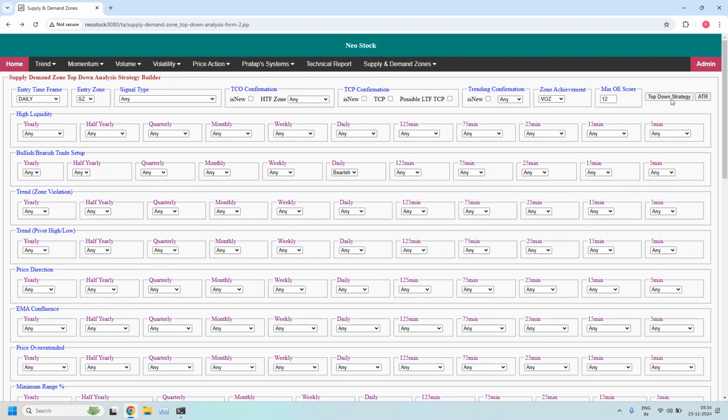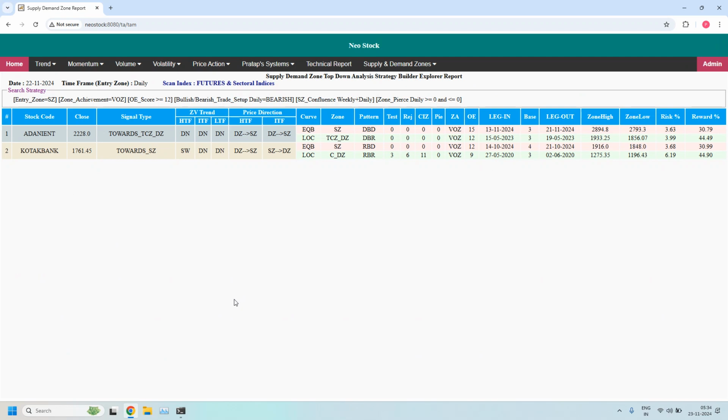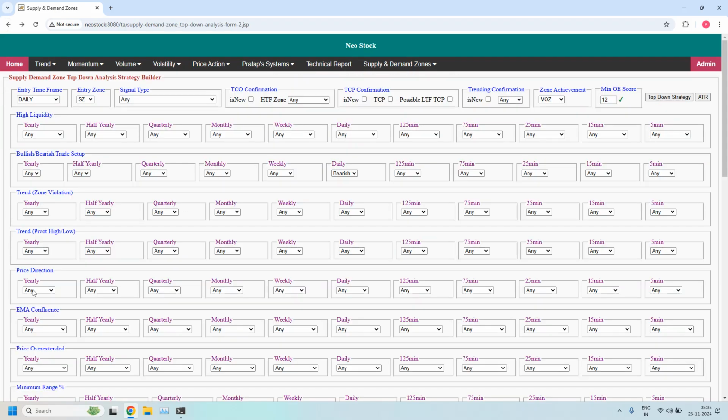With this filter, out of those 2 stocks, we got both the stocks. That means both these stocks are part of the weekly zone. Daily zones are part of weekly, that means overlapped with weekly zones. And because it is part of weekly and weekly trend is down in both these stocks, if any of these stocks are having weekly EMA confluence, the supply zones are having weekly EMA confluence, they are even more high probability setup supported stocks. Let's verify.